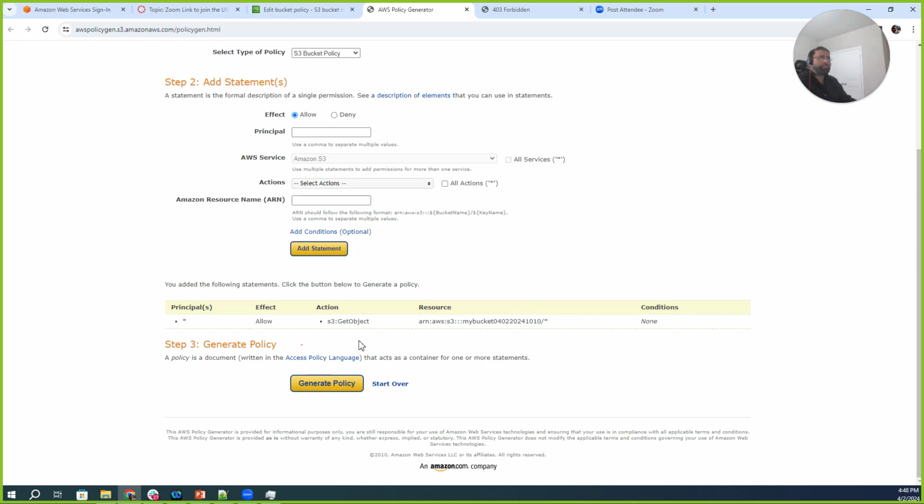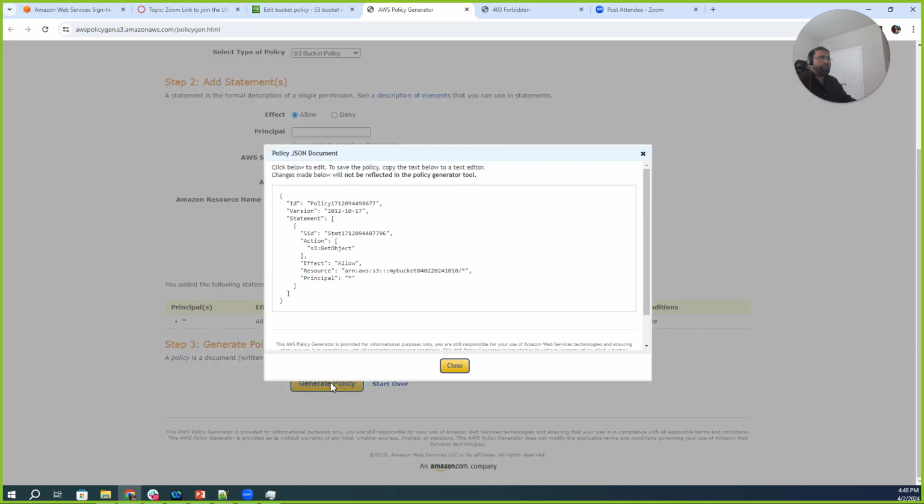So this bucket is created. You can see the generated policies here. This is a JSON file. So this is the bucket here, and effect is allow all the get objects.